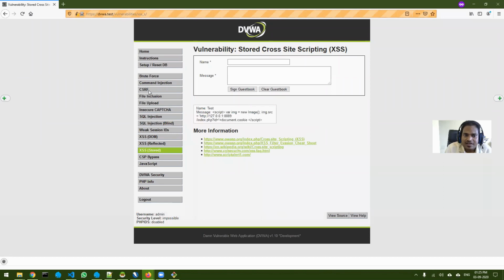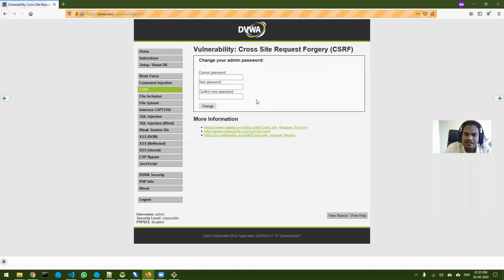As far as CSRF attacks are concerned, that is very easy to resolve. All you have to do is add a token. One thing they have done is that changing the password should not be allowed unless the user enters the current password. That is a technique to resolve that URL issue, where whenever we run that URL, it changes the password.